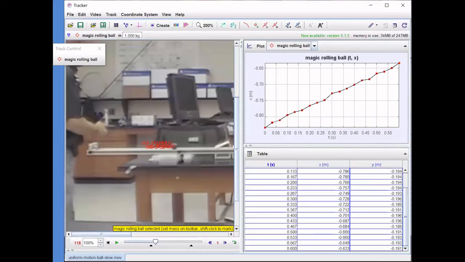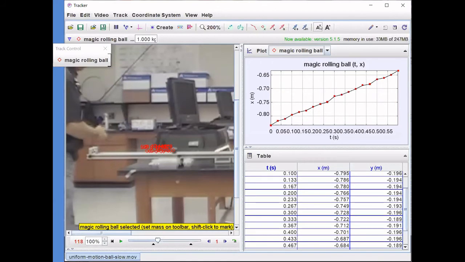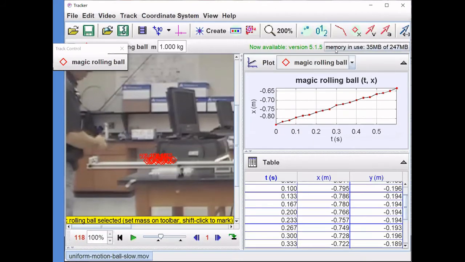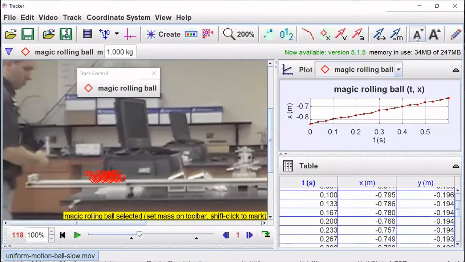Now that I'm back in the main window, there is a feature I should point out. If you don't like how small the type is here, especially if you're showing this on a projector, you can make it bigger with this button here. Just tap that a couple times to increase the font size. That's a little too large, and now how do I get back to where I was?